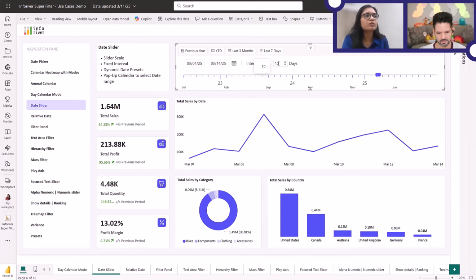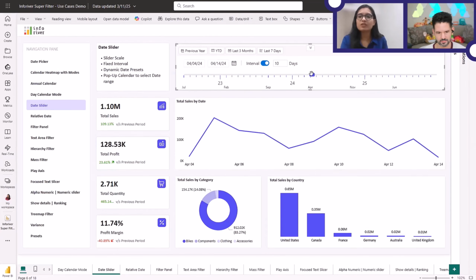What we've done is you define how many days of difference you would like to see in the duration. And when we move the slider, as you can see, the interval remains constant. So for specific duration analysis, the interval option comes in handy.